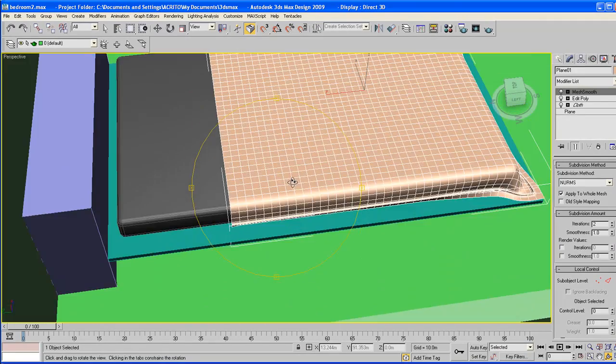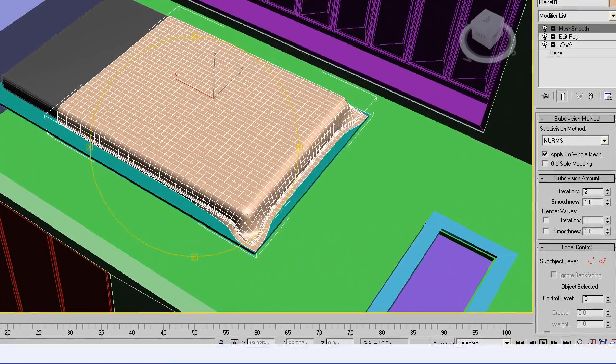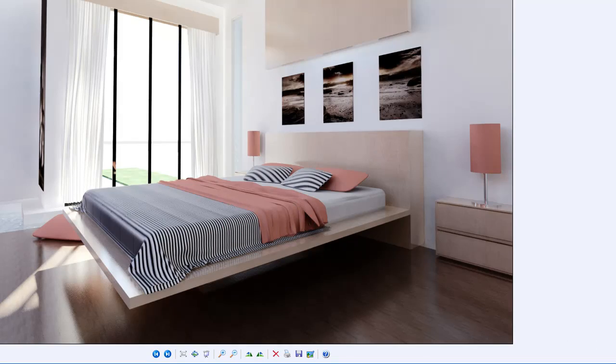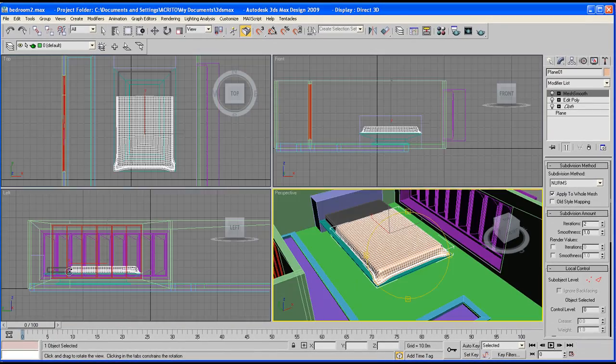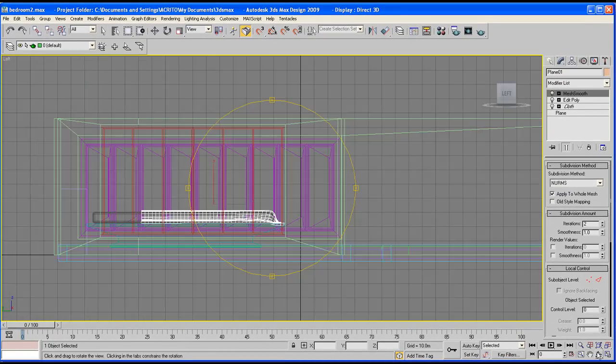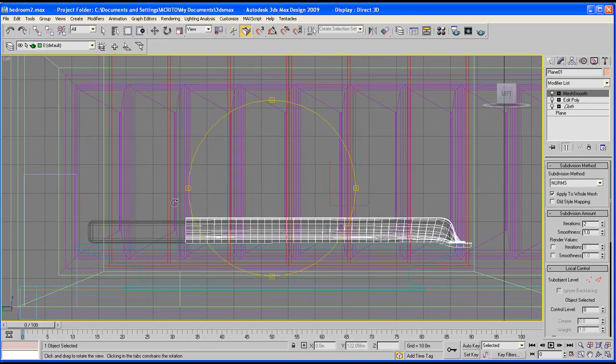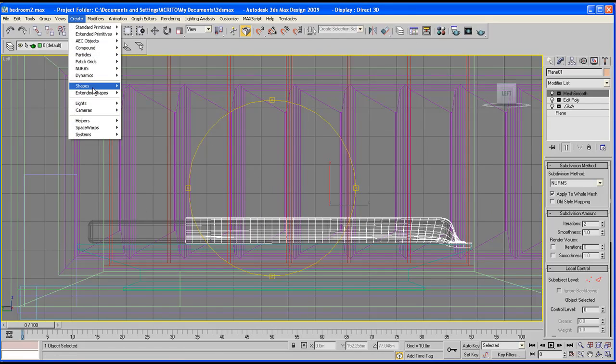And now for the second part, we want to create this red blanket here. So just go over to the left viewport and maximize that. Now we can't see things clearly, but we're trying to keep everything within the scene so you can see what we're doing.